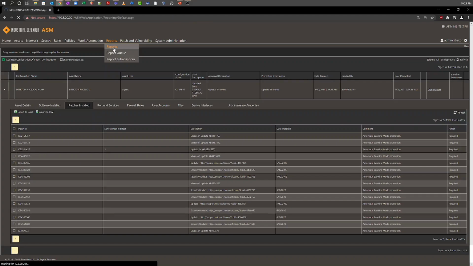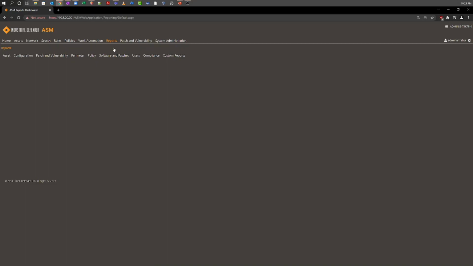Reports can be saved in Word, Excel, PDF, CSVs, XML, and they can also be scheduled and generated and forwarded via email or transferred into a network directory. And lastly, they can be password protected and encrypted. So let's take a look at generating some specific reports based on the assets we have in our lab environment. Let's take a look at some compliance ones.